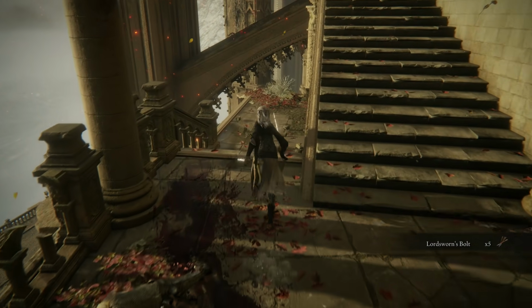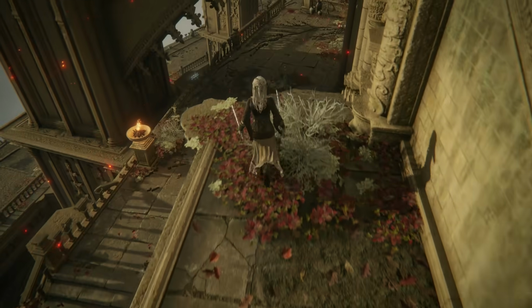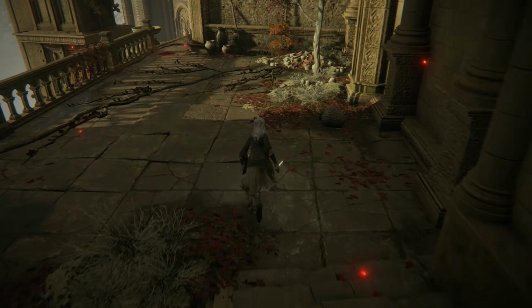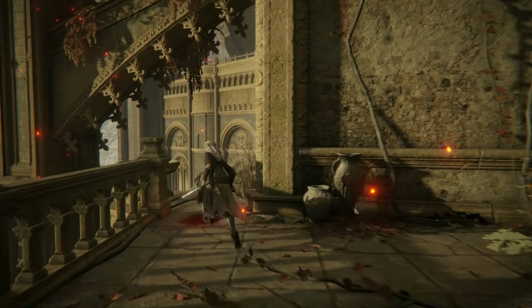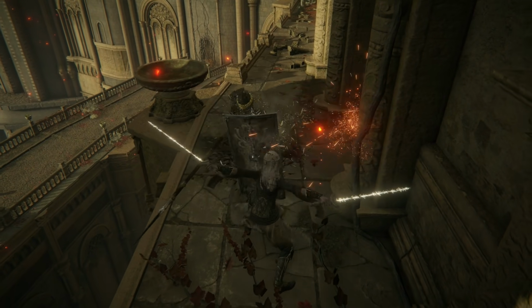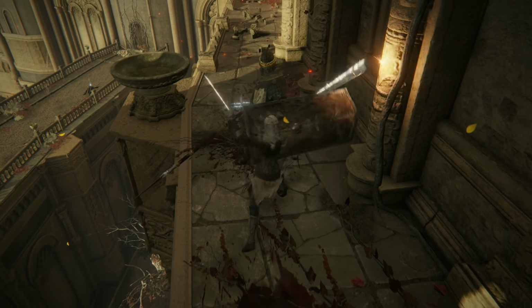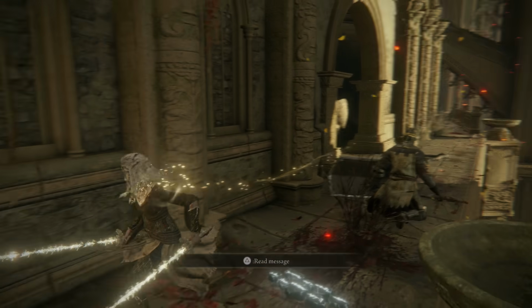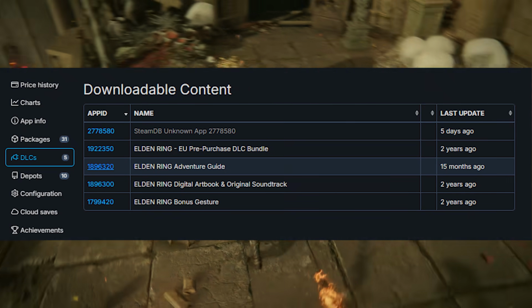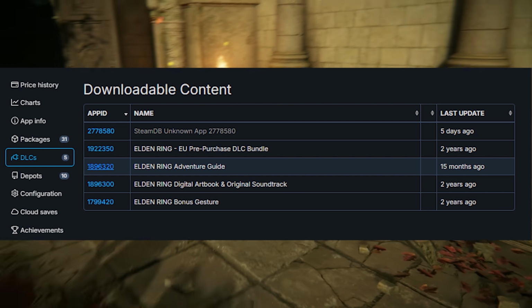A few months back, we saw a new DLC file added to the game on SteamDB, however not in the DLC subsection, and all that was a new Steam Deck loading screen. Now, that one had traceable files along with it, and you could actively open the DLC file, so we were instantly able to see exactly what it is. That only pertained to Steam Deck, and therefore was not considered an add-on for the game. Whatever this new DLC file is, it's an add-on for Elden Ring.